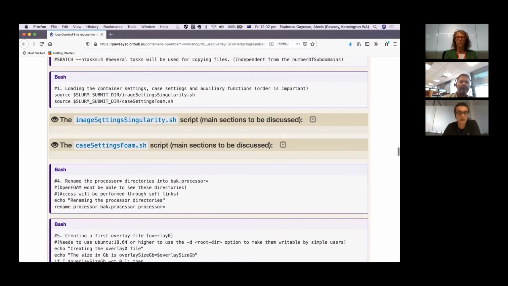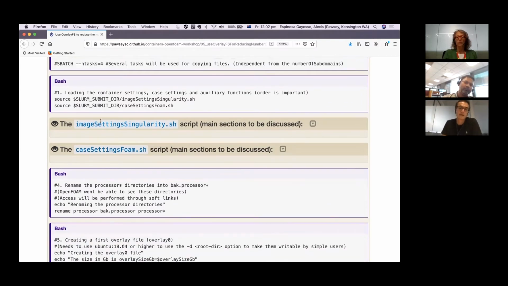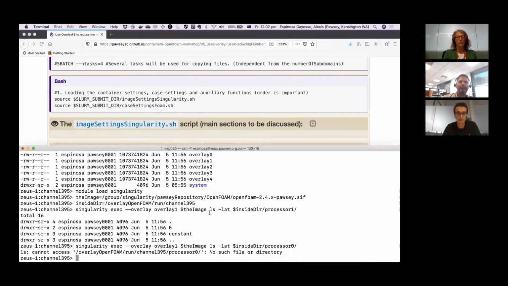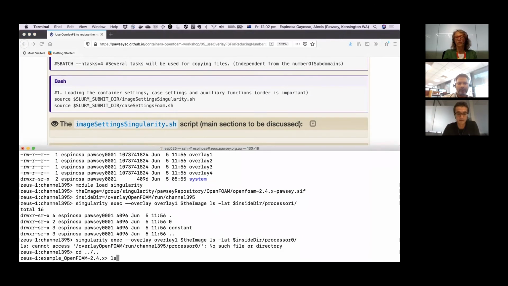Then, instead of loading the module Singularity and some other settings, what I'm doing is sourcing these 2 scripts that are in the same subdirectory. So in my terminal window, let me go back 2 levels up where the scripts are.